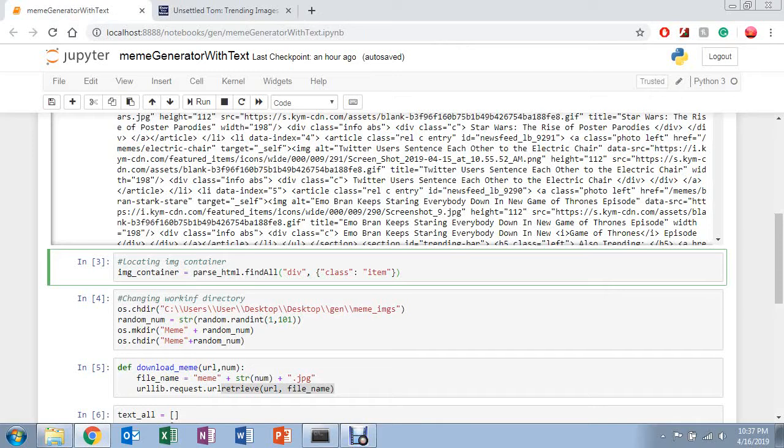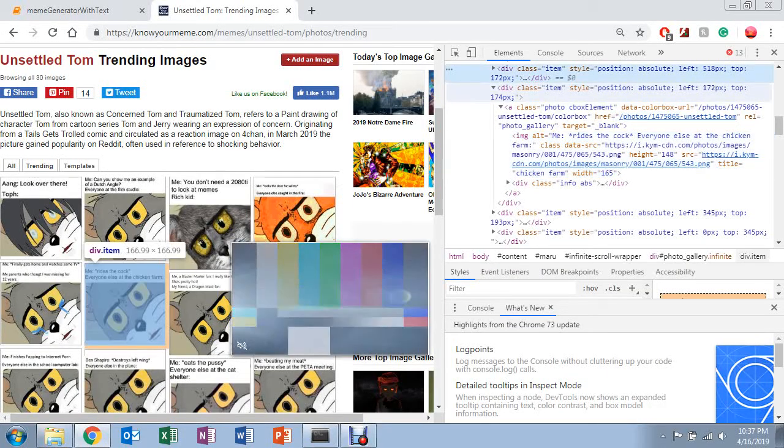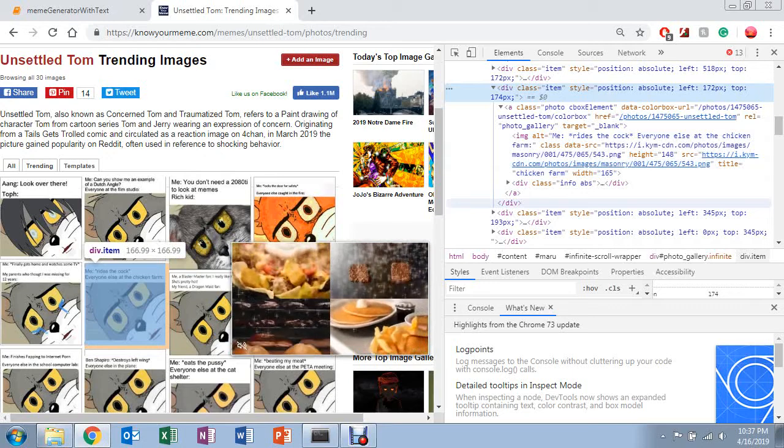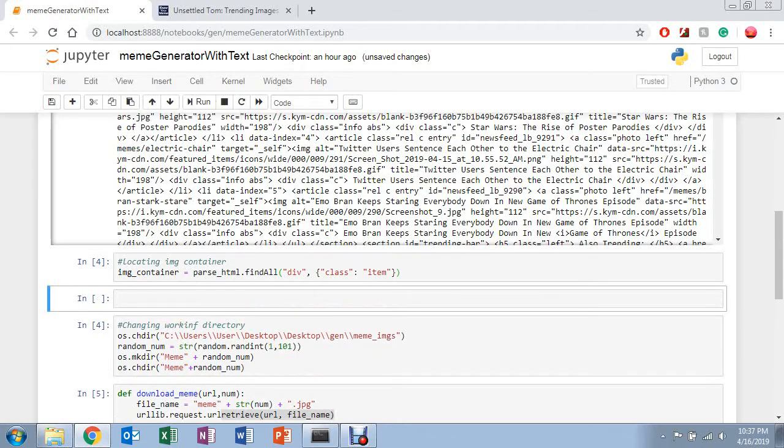First of all, we just do image_container equals parse_html.find_all. This will find all instances of the div tag where the class equals item. So it will basically save all this data until the div ends. So shift enter, and let's see this.